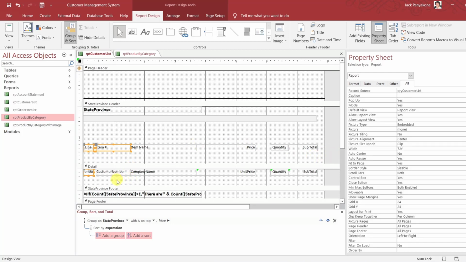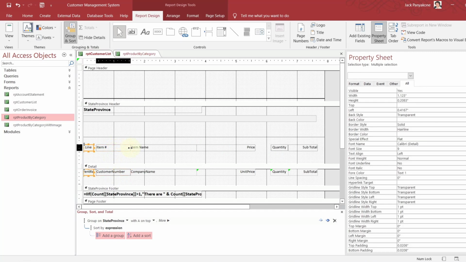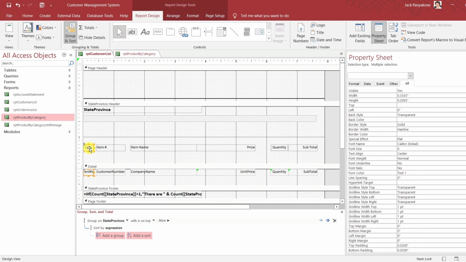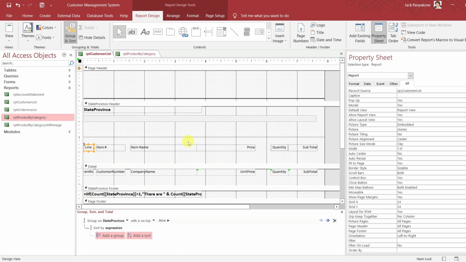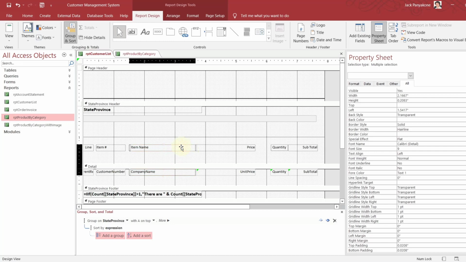And then select these 2 guys right there. Yeah, let's select both of these guys.